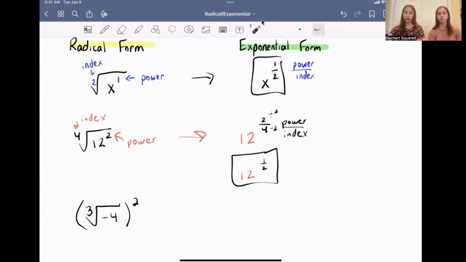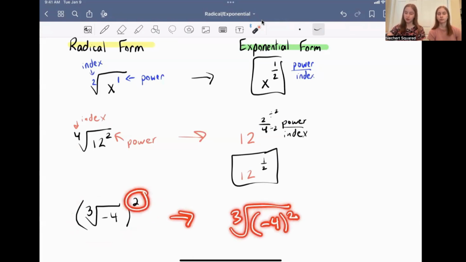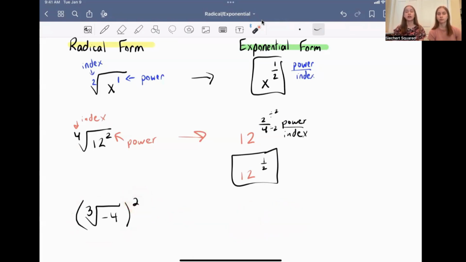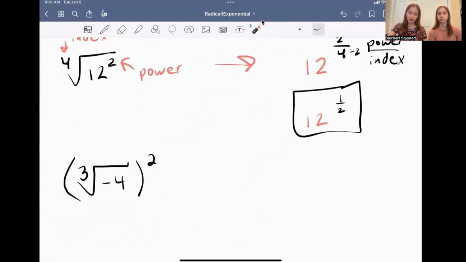One thing that I want to point out is this actually would be the exact same thing as if I had written it like this. So it doesn't matter if that exponent is on the outside or if it's on the inside, they're actually identical. So it just depends. Sometimes people will write it in this way to try and throw you off. But we're still going to start the exact same way.